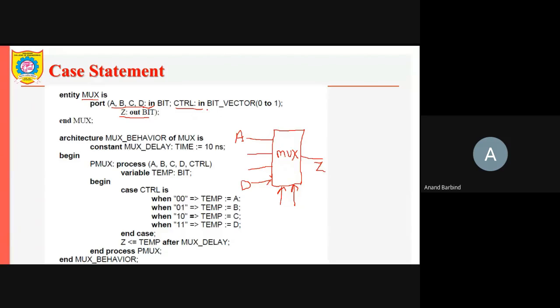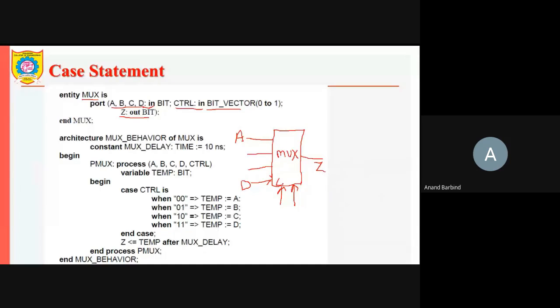And how is it defined? It is defined as a bit vector, bit vector 0 to 1. That means CTRL is an array containing two different elements, that is CTRL 0 and CTRL 1. So CTRL will be the group of these two lines.